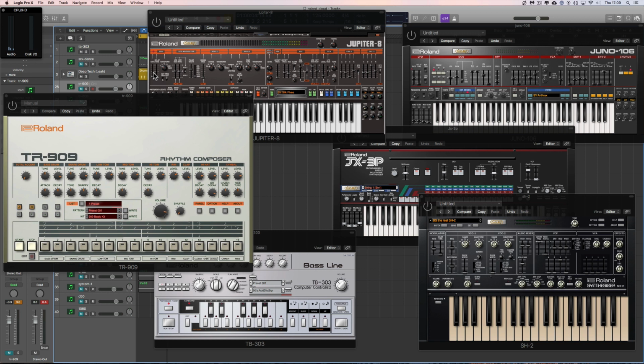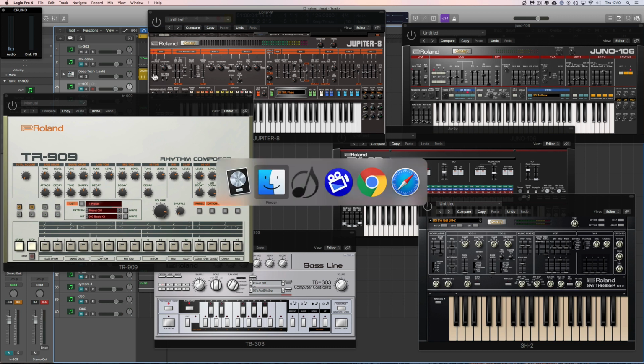And then to those AIRA compatible products they added a massive library of all their old ROM and ROM expansion content going all the way back to the JV1080. So it's an enormous collection of plugins and sounds from Roland's history. Okay, and all of the plugins for all the classic stuff, they're all from the AIRA system. They're all AIRA compatible and they all do the plug out stuff with the AIRA hardware. Okay, so that's where we are now.